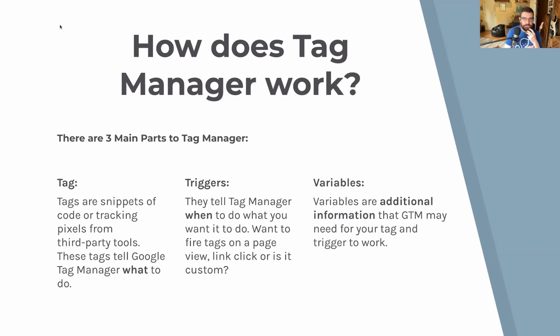And then the last one, which is a little bit nebulous, but it's still important, is the variable. So that is a little bit of information that can swap out based on the specifics of that event. So a really popular variable is going to be the page. So say you have the same contact form on every page, a variable you can have added to that is which page it's on. Oh, it's my about page that is actually converting people the most when they fill out the form. And so this is a little bit of variable that can change based on information that's going on with that event.